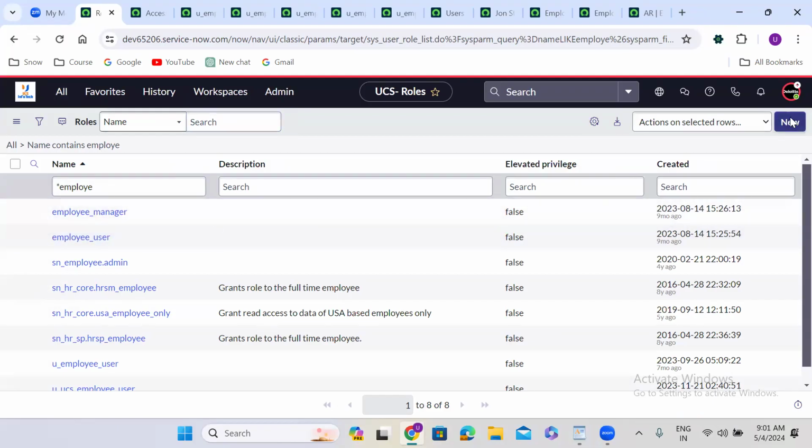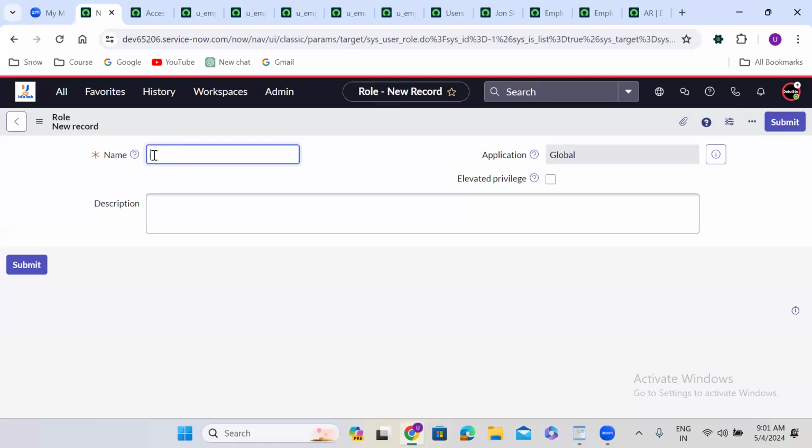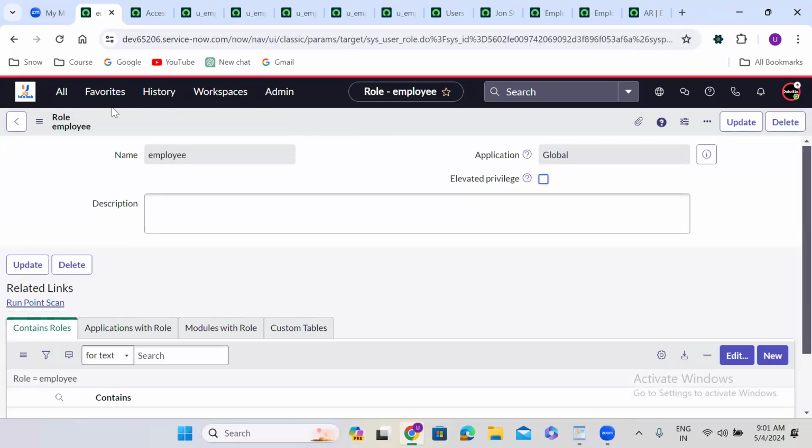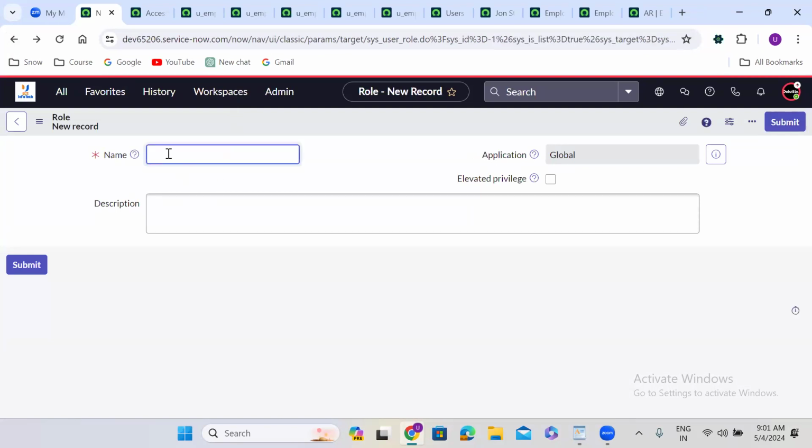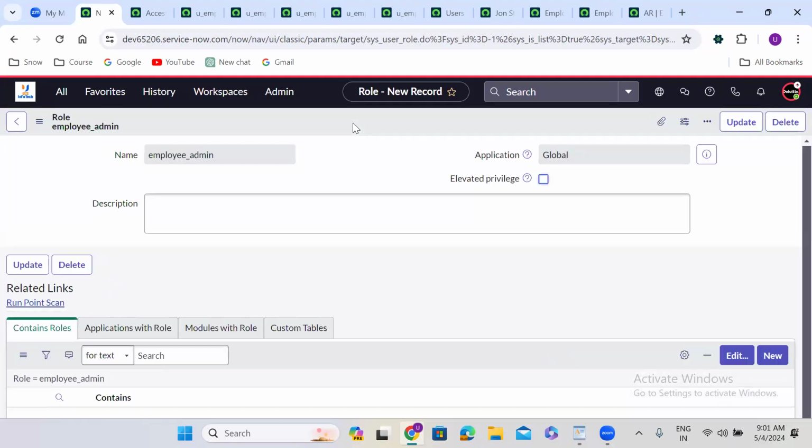You can create 2 new roles: employee and employee admin. So instead of ITL admin, you can use employee admin, and instead of ITL, you can use employee. Are you getting my point?